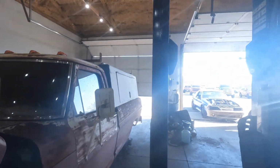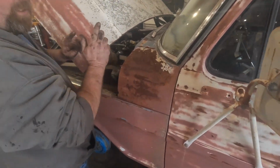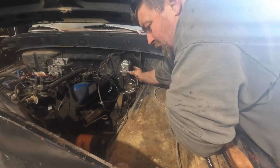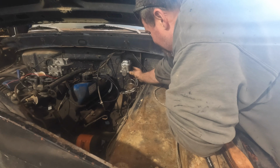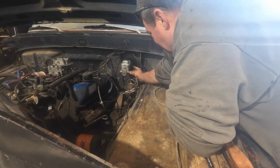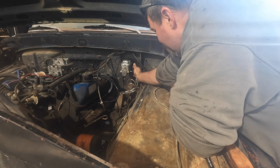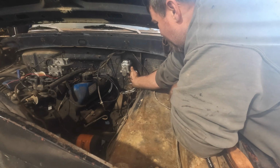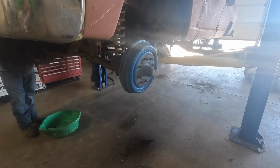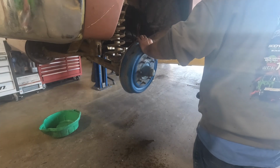I'm gonna put my thumb over it. You're gonna push down. Okay. I'm gonna put my fingers over it, and I'm gonna let off, and then I'm gonna take my fingers off. It's just gonna be a method. Let off. Okay, down. Up. Down. Up. All right, hold it down. I want to check the fluid. Hit the pedal.